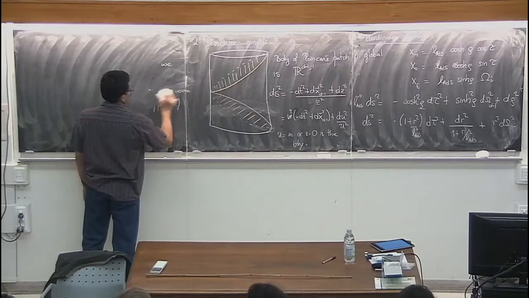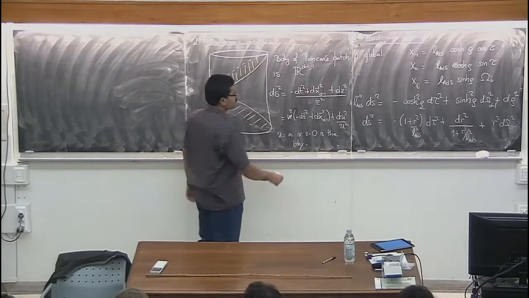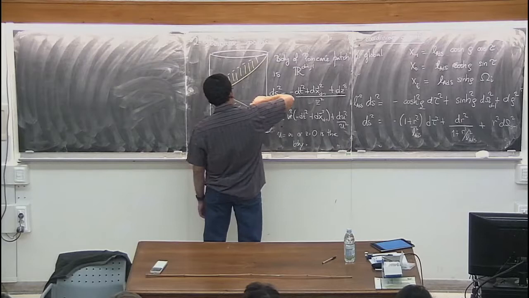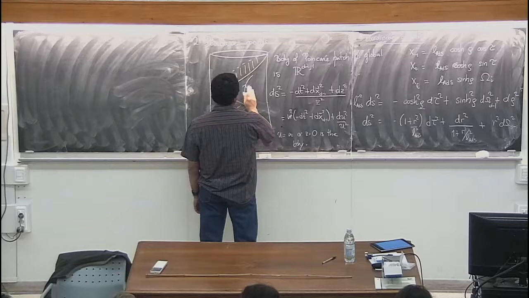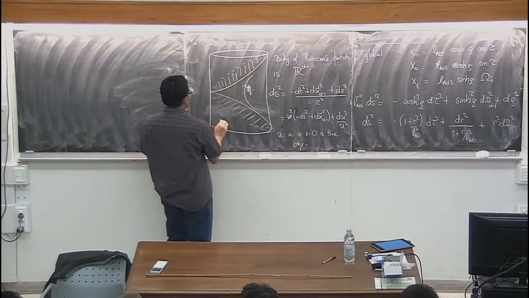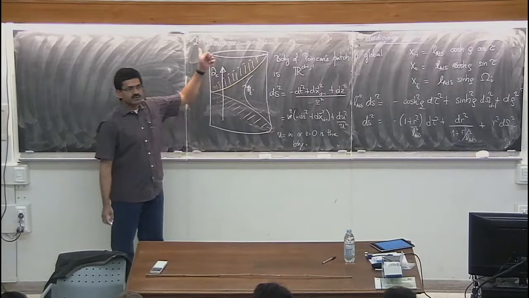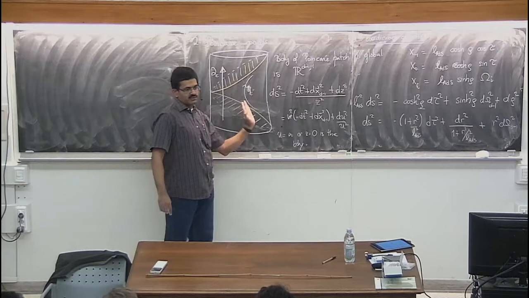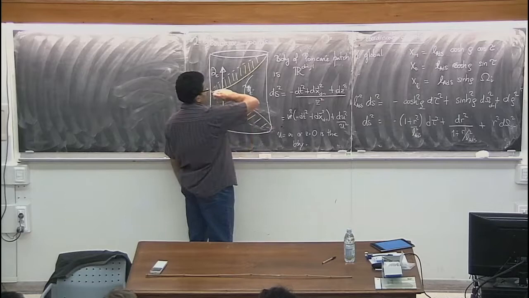Right. Let me just say the following. These coordinates, roughly speaking, the time coordinate orbits of d by dt run like this, whereas orbits of d by d tau were global time evolution. D by dt just lives inside this wedge, so it sort of propagates you in this arc. This is t equals minus infinity. This whole plane is t equals minus infinity. That whole plane is t equals plus infinity.